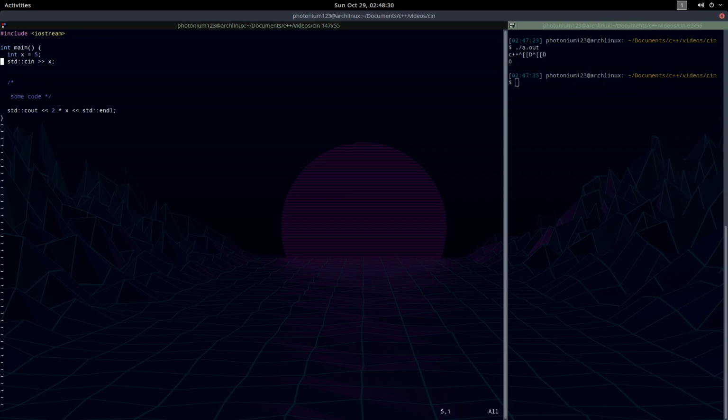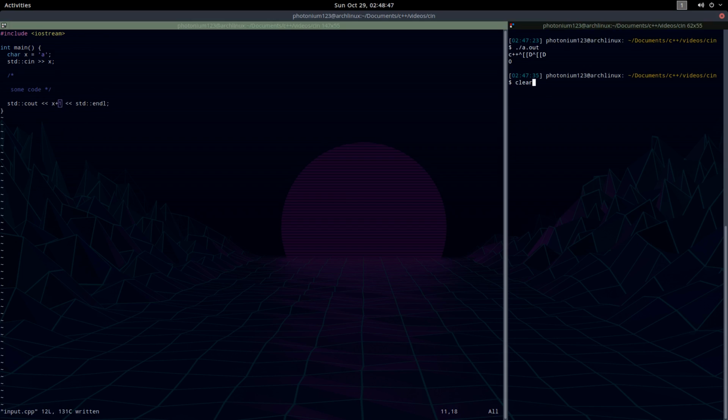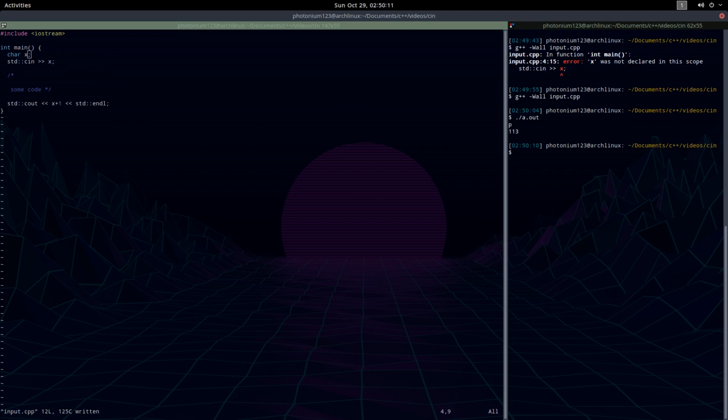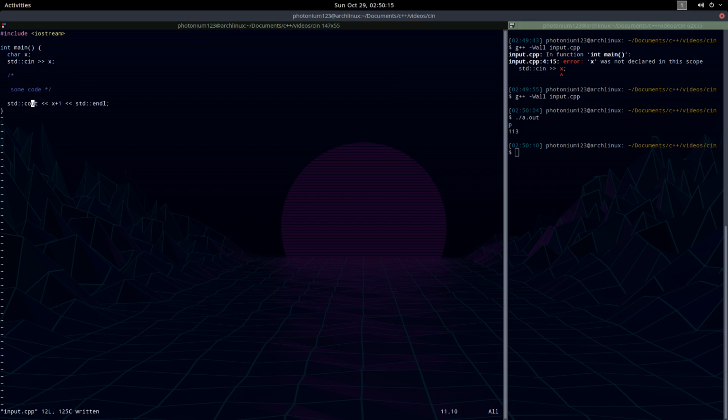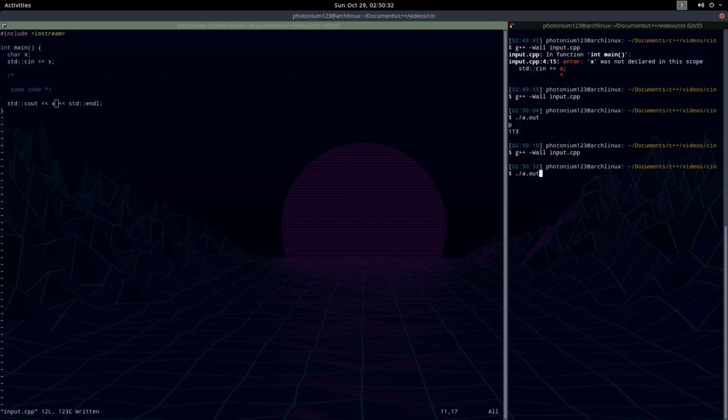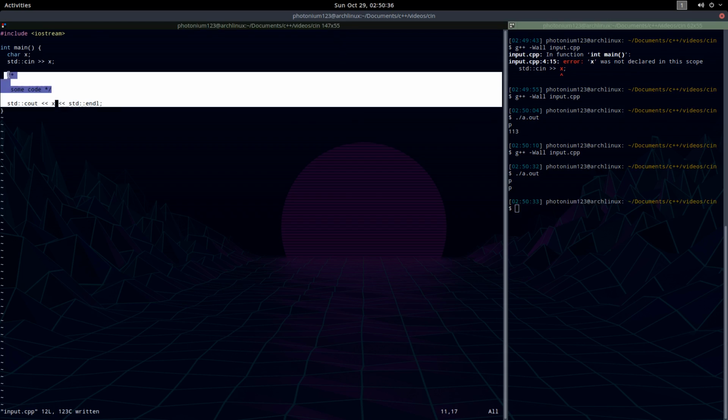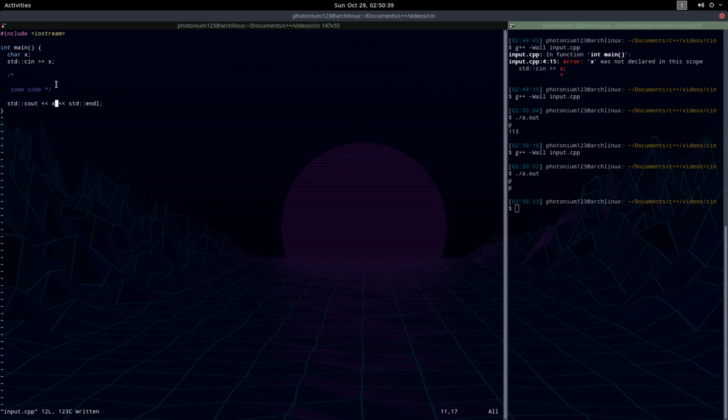All right. I would recommend you interact with cin and cout as much as you desire, and see what happens. So, right here, what do you think will happen if I do this? Given the character p, notice that it'll print out p plus 1. It'll automatically convert p into an integer because you can't add a character and an integer. So it converts x, which is p, into its integer representation, which is 112, and adds 1 to get 113. However, if you get rid of the plus 1 and recompile, it will print out as desired. So yeah, I recommend you experiment with cout, cin, and different variable types as much as you can to see how it works.